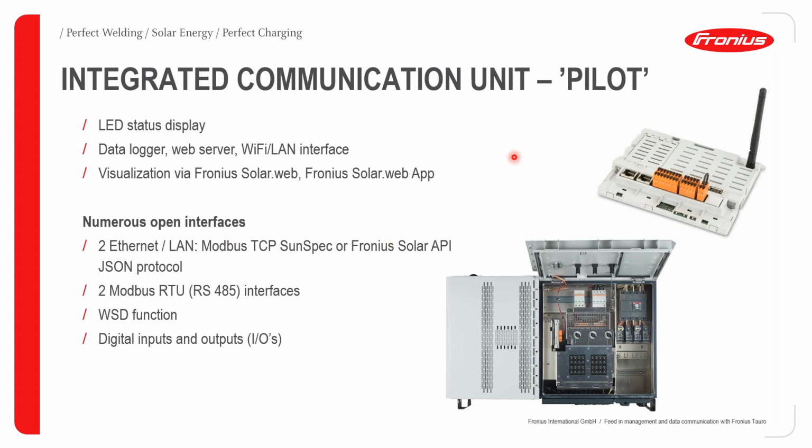In terms of the open interfaces, we do have quite a few open interfaces on the pilot card. We have two Ethernet ports, which can be used for Modbus TCP, SunSpec, or for Fronius Solar API JSON protocol. We also have two Modbus RTU interfaces. So if you are using an RS485 cable, that will be connected to your Modbus RTU interface. We also have a wired shutdown function on our pilot card, and we also have digital input and output ports.